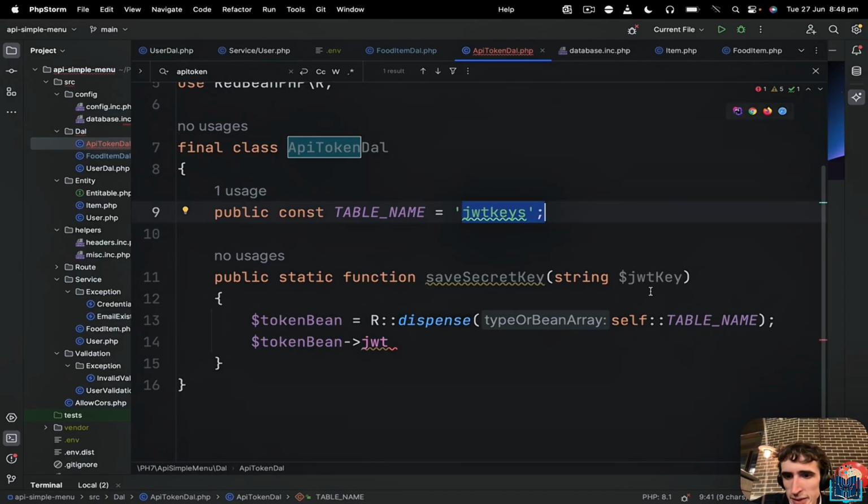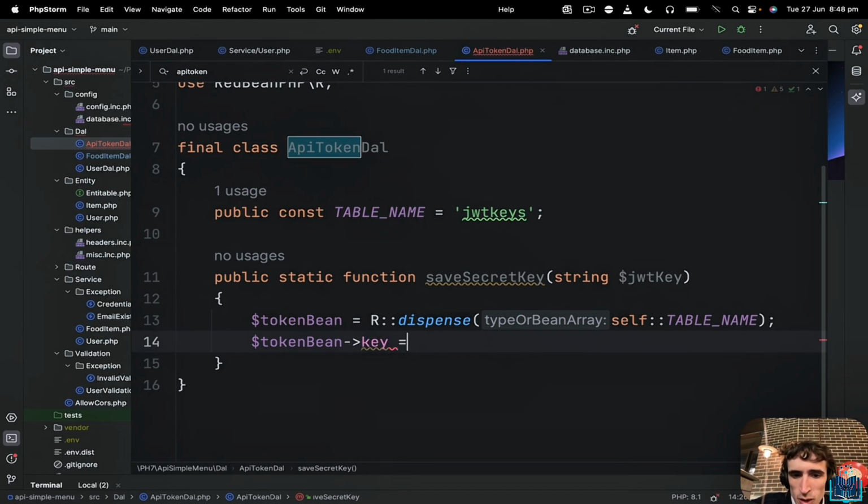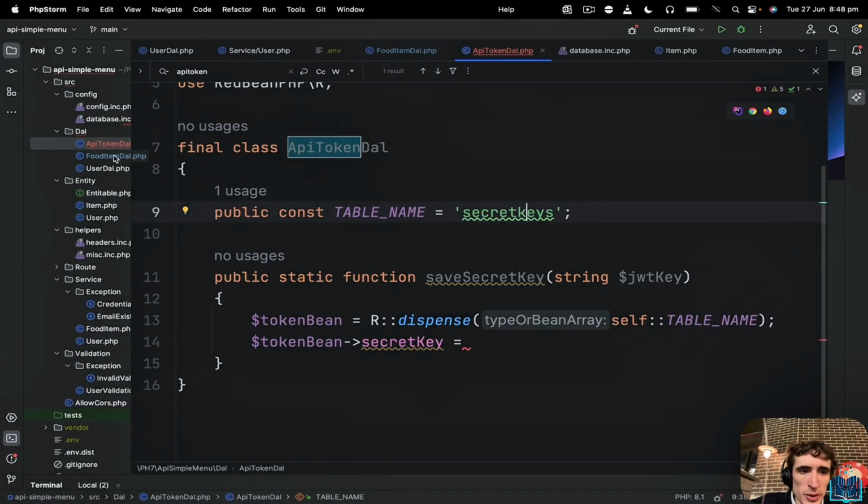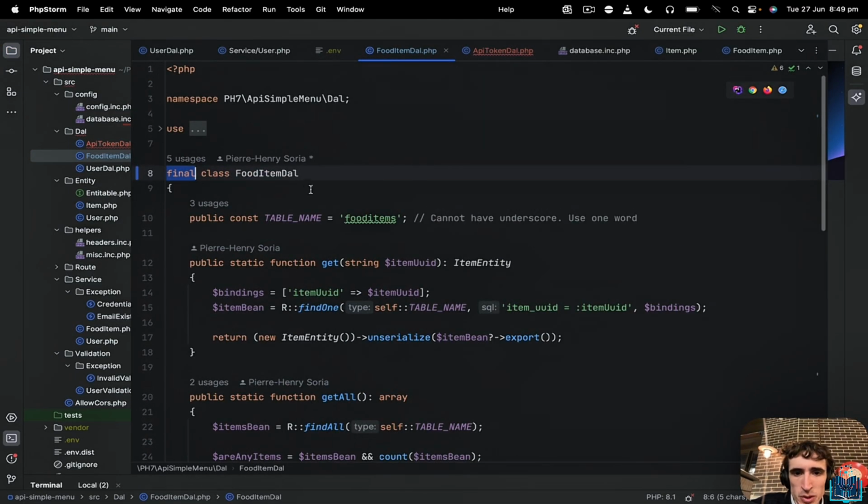and there I will do key, or maybe secret key. Either I can just do secret keys like that. We could also do this. For the moment, it's a bit like food item, let's keep it consistent.